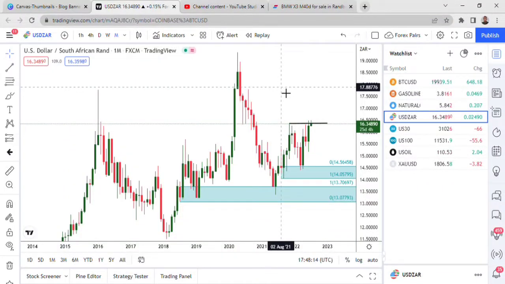Good myself. Today I want us to try something different. So far we've been doing the likes of gold, US 30, US 100, VIX 75, but today I want us to try the USDZAR. I want us to analyze the structure on USDZAR. I just want to show you that it does not matter which instrument you like. With the knowledge that I'm sharing, you can literally analyze anything.